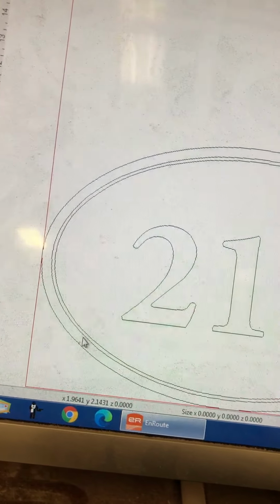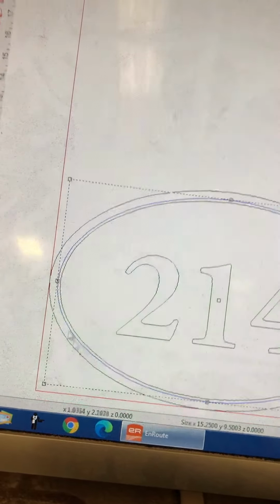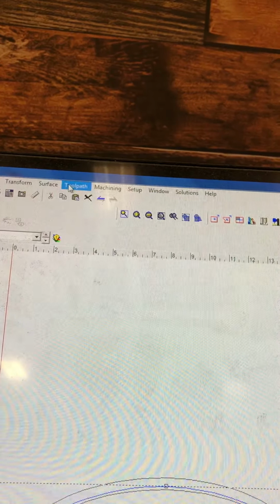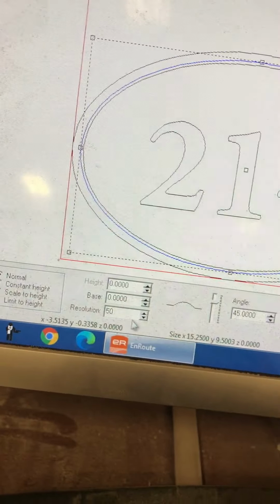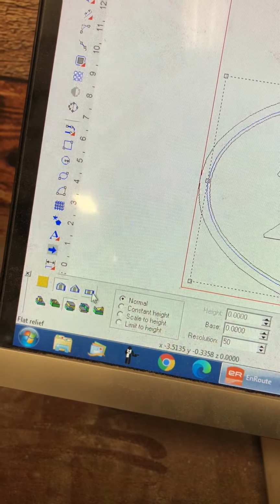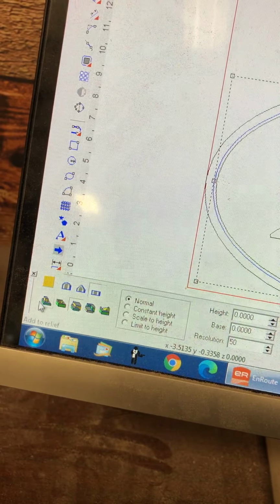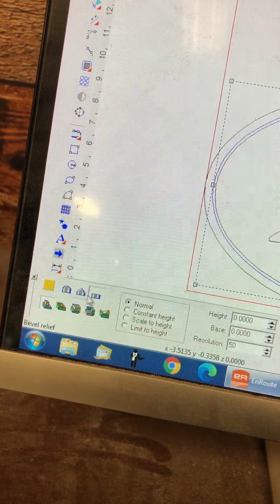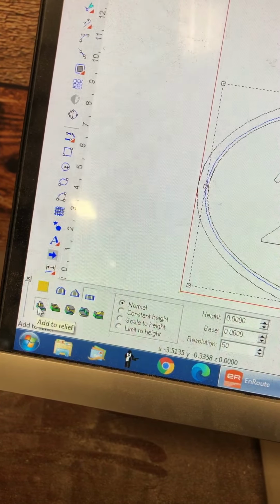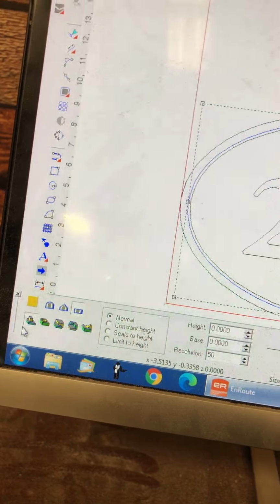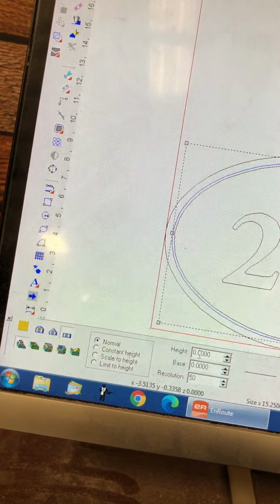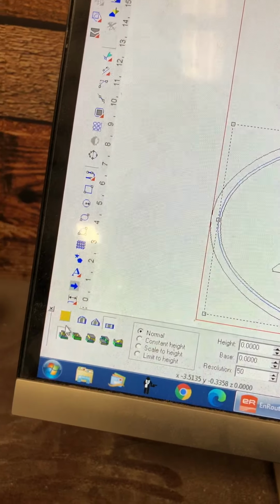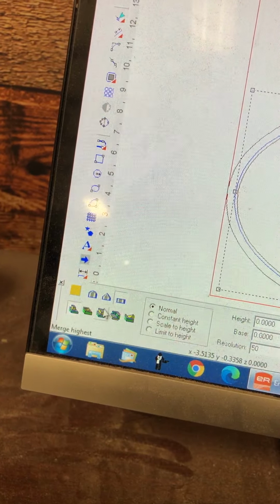Now this is going to be our relief, so we can go ahead and go to surface, create relief. And then we always want it to be flat, so we'll make sure that it's flat here. Always add to relief. These are our two best friends. Unless we're doing our own made up texture in the actual software, then this is what it'll be. If it's not, then you'll want a negative, yada yada. But flat, and then add to relief.